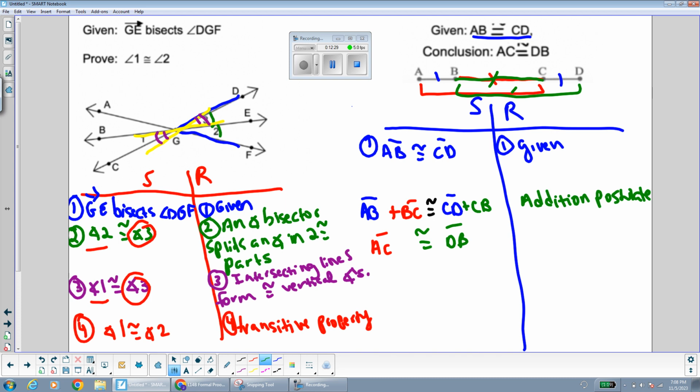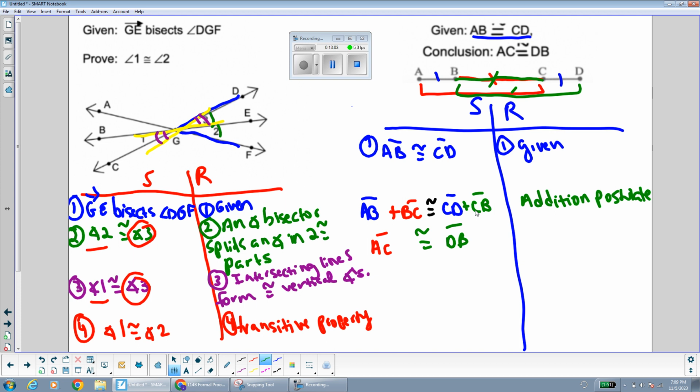But now we have to ask ourselves, are the two things that we're adding on, BC and CB, congruent to each other? You might be thinking yes, because they have the same two letters. If you take a look at the diagram, BC and CB are the same exact segment as each other. And we can also tell that because they have the same two letters, so they're naming the same line segment. And we do know that any line segment has to be congruent to itself. That's the reflexive property. So we do know that BC is congruent to CB.